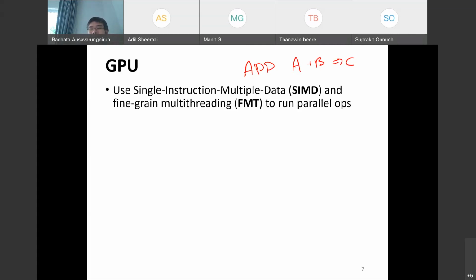In a GPU, you still use one instruction, but when you add, you're going to add an array of data, a vector of data together. So one instruction will now operate on 32 or 64 operations. Basically, one instruction turns into 32 or 64 add or multiply operations on 32 or 64 different pieces of data. So what's the benefit of having one instruction operate on 32 times more operations? What's the benefit of that?